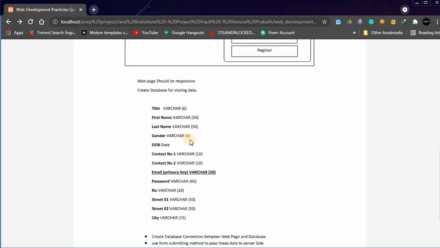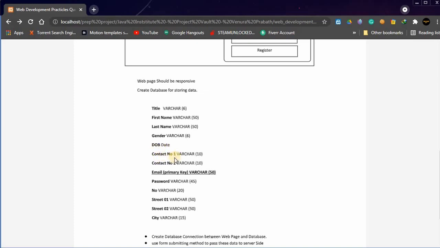And then the gender, and here's the DOB. You can see the difference between the data types in gender and DOB. The DOB, which is the date of birth, will hold only a value in date form, like year, then month, then date.